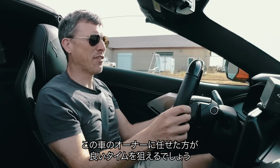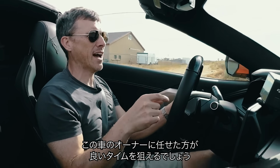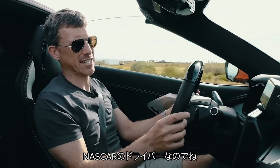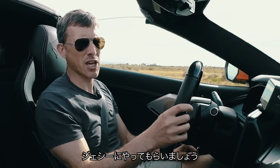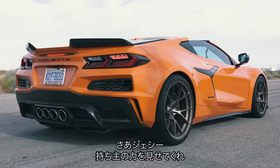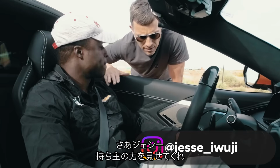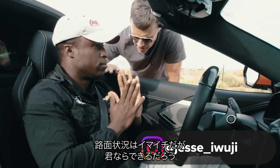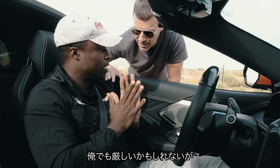Do you know what? I think I need to get the owner of this car to actually launch it and see if he can do better, because he's a NASCAR racing driver. His name's Jesse Iwuji. Let's get him in the car. All right, and Jesse, it's your turn, your car. You know how to get the best launch out of it on this surface, which isn't ideal, to be fair, is it? No, it's not ideal at all.